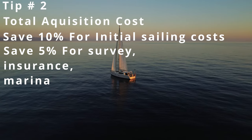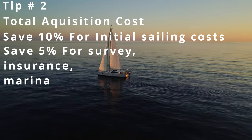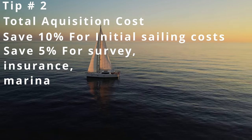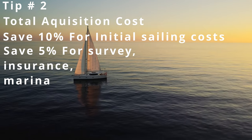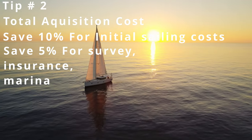Keep that in mind: 15% of your vessel's initial purchase price will instantly be put right back into the vessel, just to get things up and going, because there are going to be things on the vessel you have to buy in order to be able to sail it initially. This is just a good general rule of thumb — none of this is set in stone. It can be more, and it can also be less.